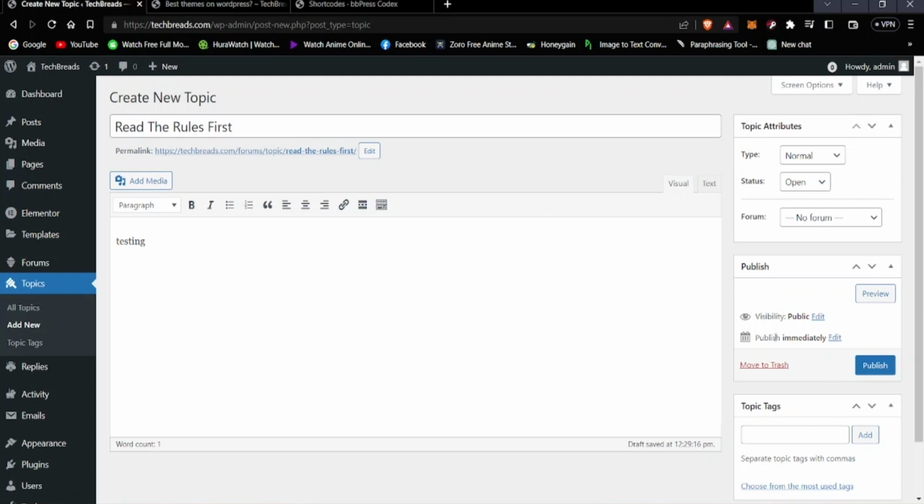Here you can see there are a lot of options. On forum, we're going to give welcome to WordPress tutorial. Now remember, these are topics, and topics go under the forum. That's why I'm giving this here. And for type, I want to put in sticky. The difference between sticky and super sticky is that if we give the super sticky, then it will go to the way top. And the sticky will remain below the super sticky. I hope that was understandable.